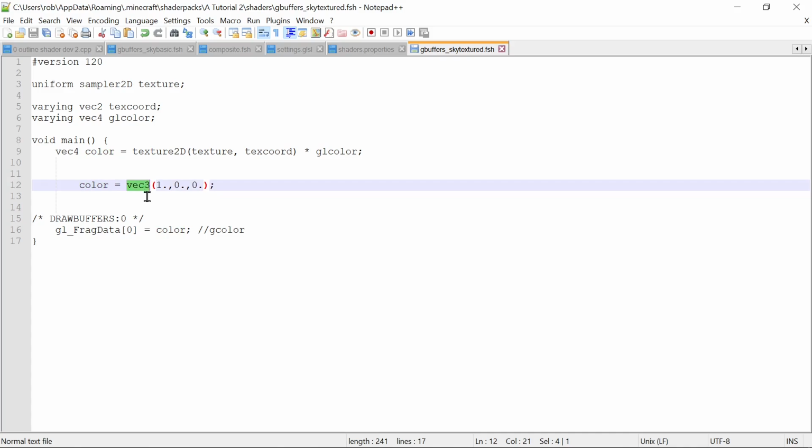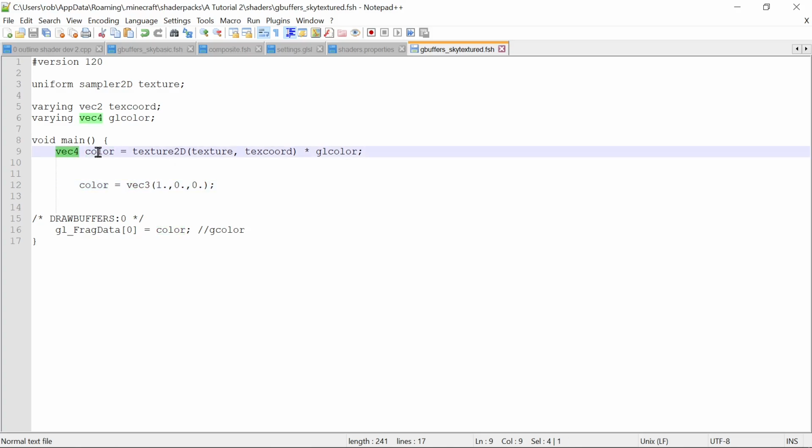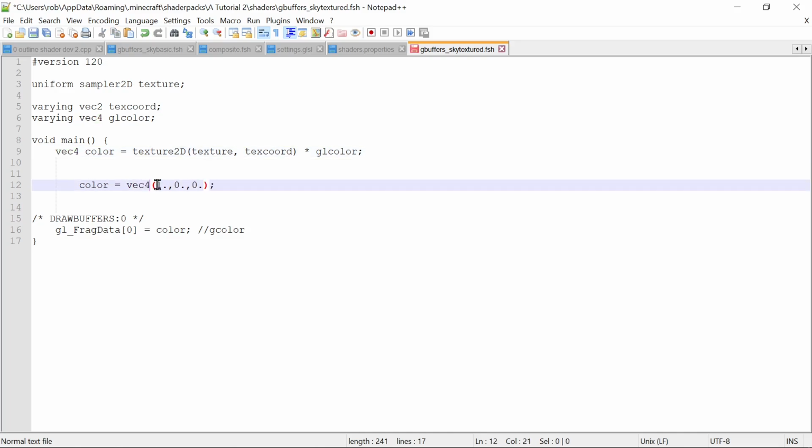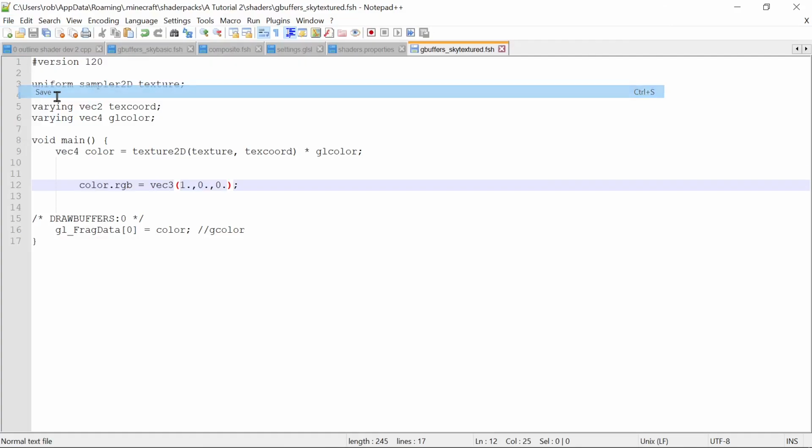So we have color turning into a vec3 that's red. Why would that be a problem? Well, we're doing color as a vec3, but here color is a vec4. So we need to add that 4th component. We can either have color be a vec4 and add another thing on here, or what we can do, because we might want to respect what the alpha value is, because that chooses where something is solid and where it isn't, like where it's transparent, we want to just change the red, green, and blue. So let's take our color and we'll do the red, green, blue to just do those aspects and have those changed to a vec3. That's 1, 0, 0. Let's save this and see if it works.